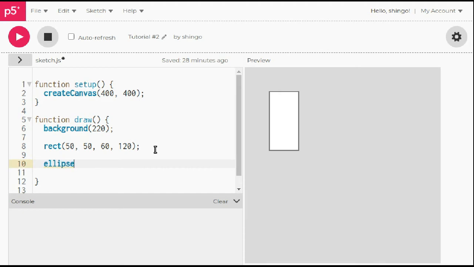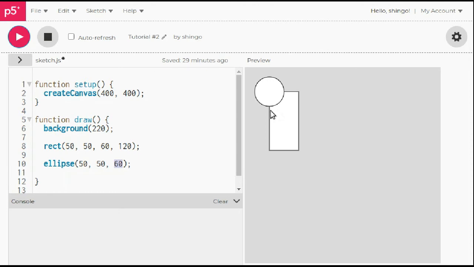Basically, ellipse is a circle, but I'll show you. We'll give it the same x and y coordinates, and we'll give it say 60 as the size. Notice I only wrote one value here. I didn't put width and height.